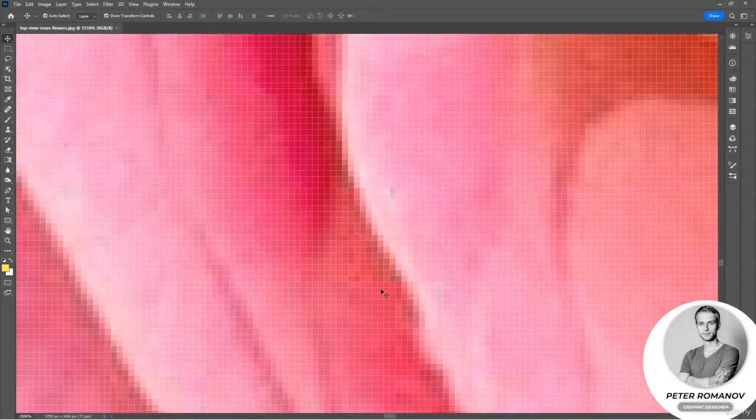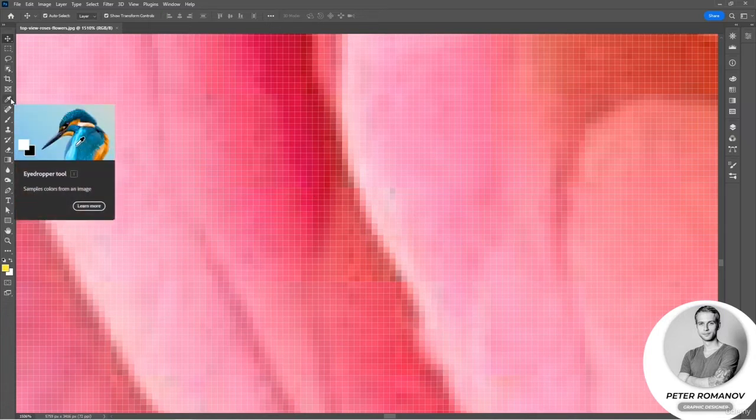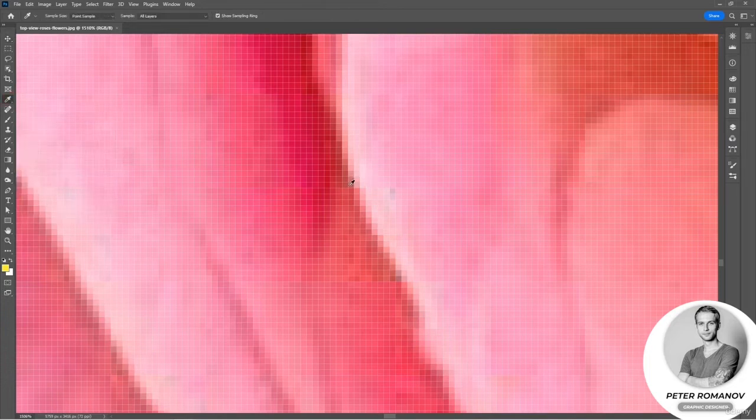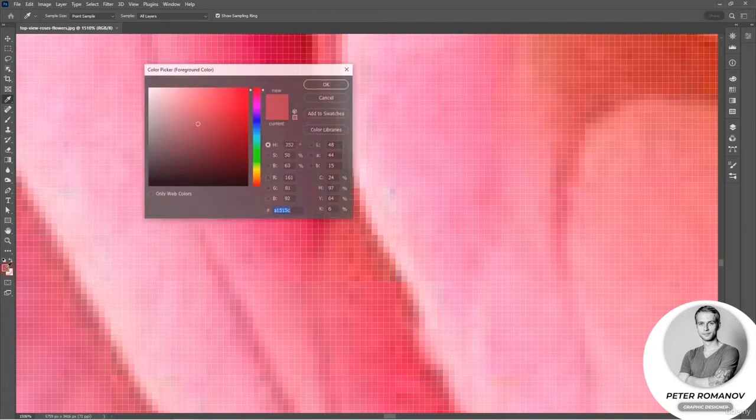In order to work with the color deeply, we use the pipette tool. Here it is. Now I click on one of the colors, and at the same time it appears here. This will be the main color of Photoshop. If you click on the square again, we will see that a certain palette opens, where each color has its own number. For example, if I close this palette and choose some other color, then this number will change.